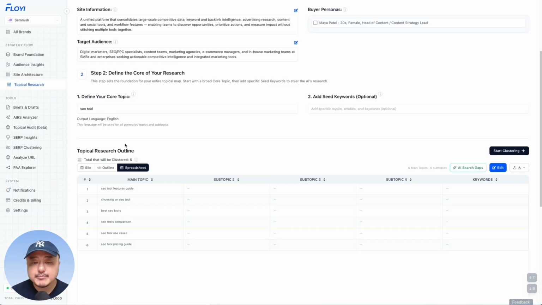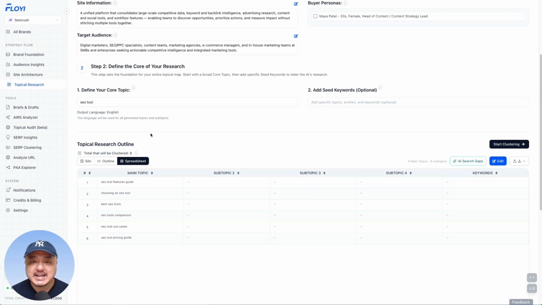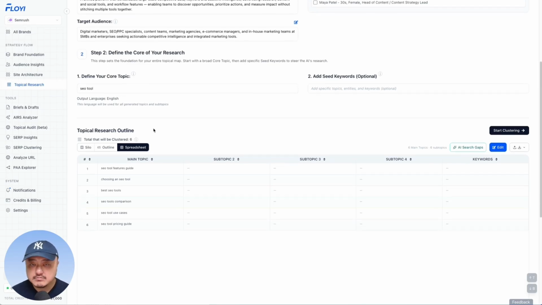We're in Floyi's topical research now, where I've already defined my core topic, which is my topical anchor. That's the central subject this brand wants authority on, and it's the scope that I want to own around it. Just as we showed in the Google and YouTube autocompletes, the autocomplete research is grounded by this anchor of SEO tool. It surfaces the real subtopics that live inside that scope, and that's what becomes the topical map. The anchor leads and the research fills in around it, and the map is the output, not the starting point.